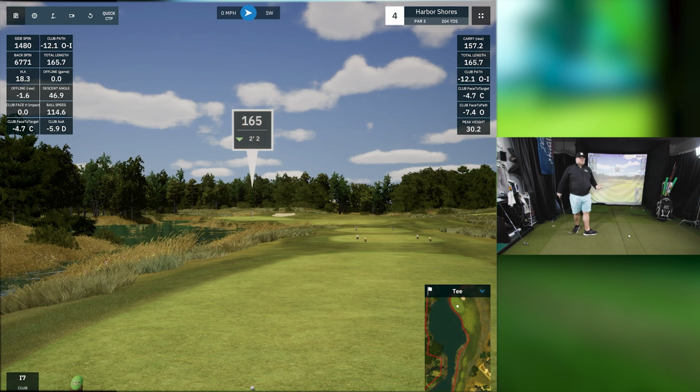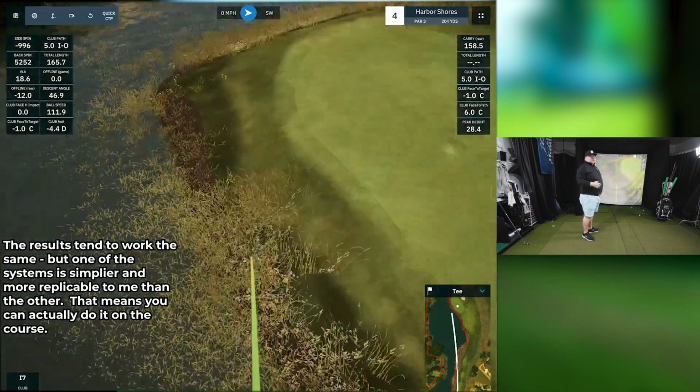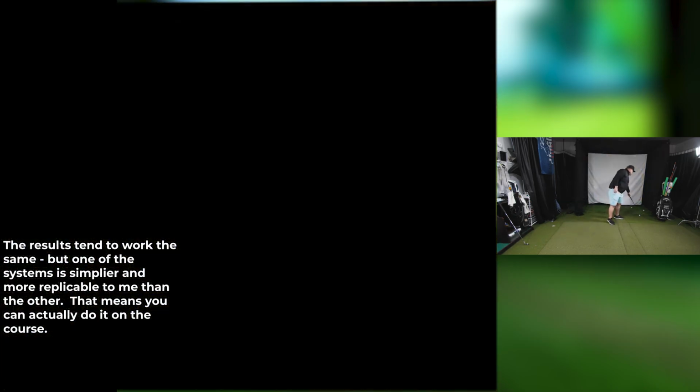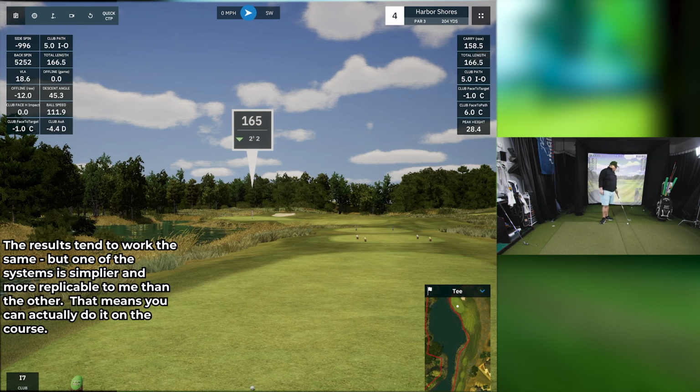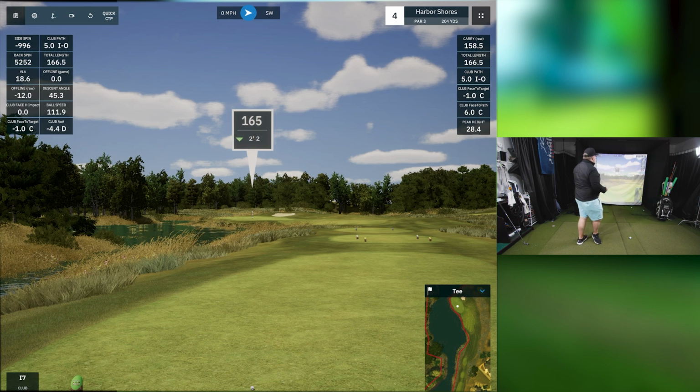But the thing I want you to use is, all right, I've got a strategy for how I want to play these holes. I'm not just stepping up and saying, all right, I'm going to aim straight. All right, I got to face club path even more. You can work on that stuff in practice, and you can hit some good shots, but you don't have a real feel for what's going on as you go, and you can't really decide what's causing your issue and how you're going to actually change it during your round. So I want to start working on this old school way.